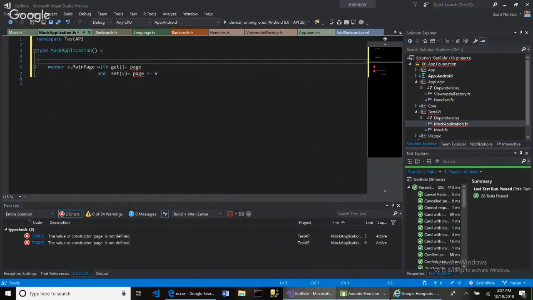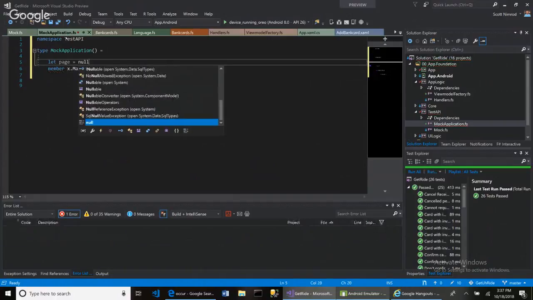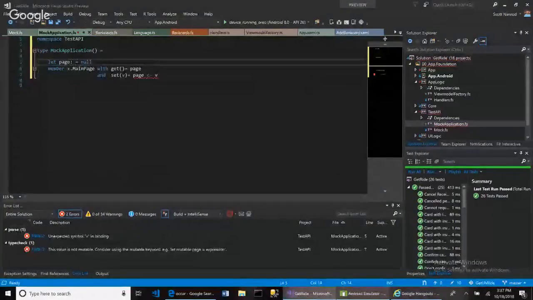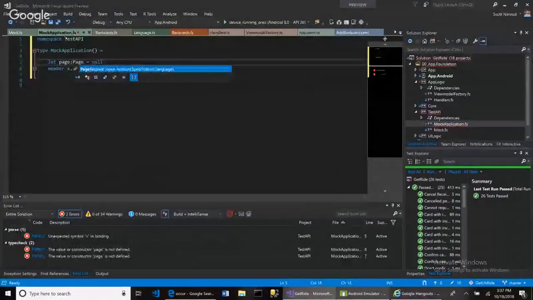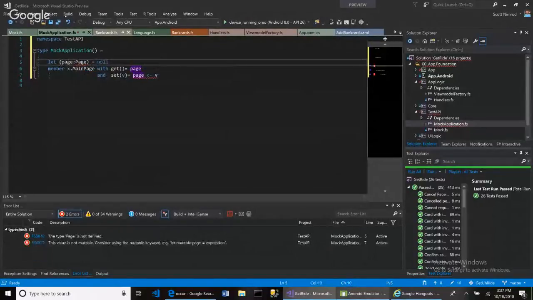Okay. So then over here, you can say let page equal, and then you're like IDK, right? And so what page really is, page is a Xamarin.Forms page, okay? And so we need our test API to know what Xamarin.Forms is, because a page is a page is a page.